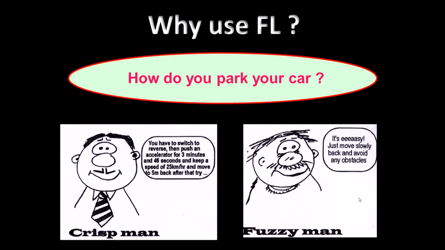In contrast, the fuzzy man just uses the natural language that we humans usually use. In a simple way, what the fuzzy man can say is just move slowly back and avoid any obstacle. So this is how fuzzy is different with respect to the crisp man. What the crisp man says is usually done in computer thinking. The computer needs some objective values in order to generate things. In contrast, fuzzy relies on what we call natural language in order to generate its sentence to execute its task properly.